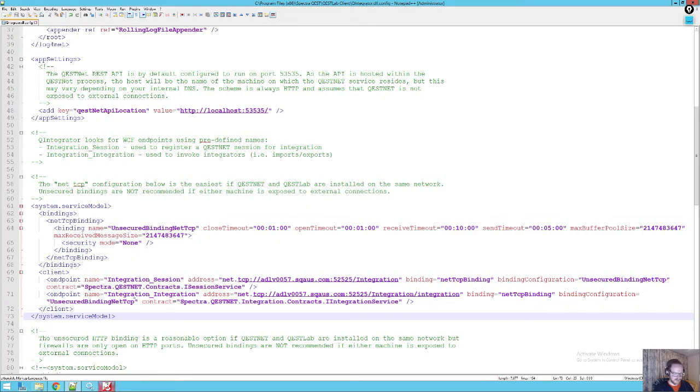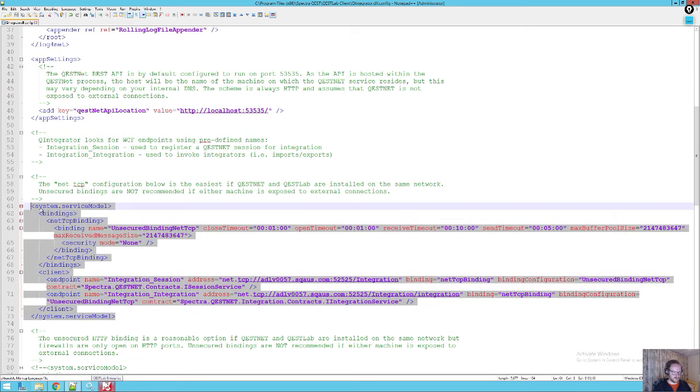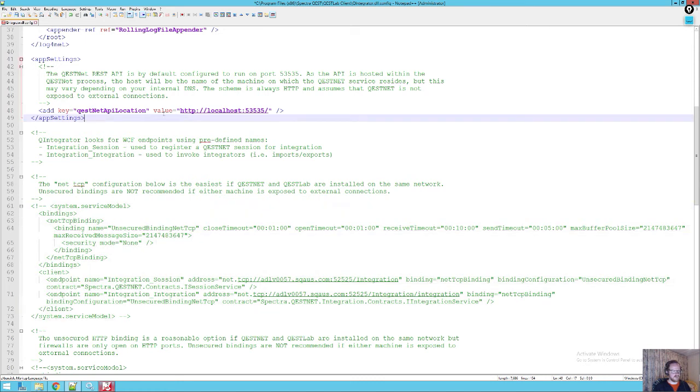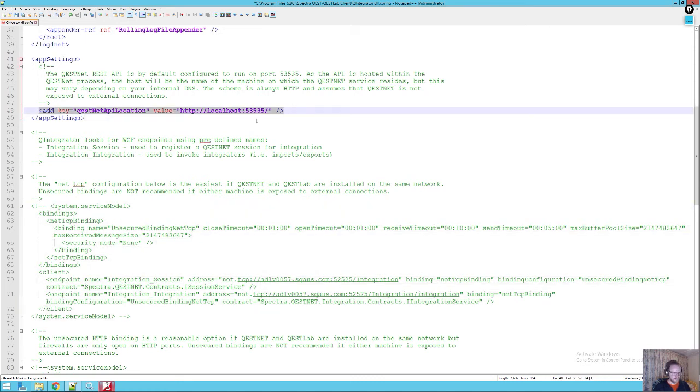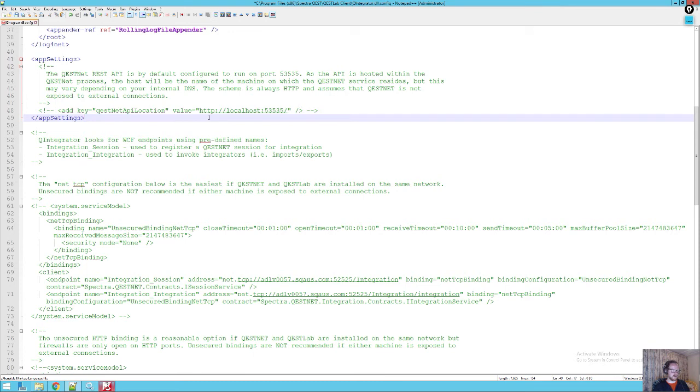In the second scenario, and the one which the config file for new installations actually comes in, these sections are disabled, which indicates QuestLab only mode. When these items are disabled, QuestLab will effectively not attempt to connect to QuestNet at all. This will either disable certain pieces of functionality which require QuestNet, or it will provide an appropriate error.